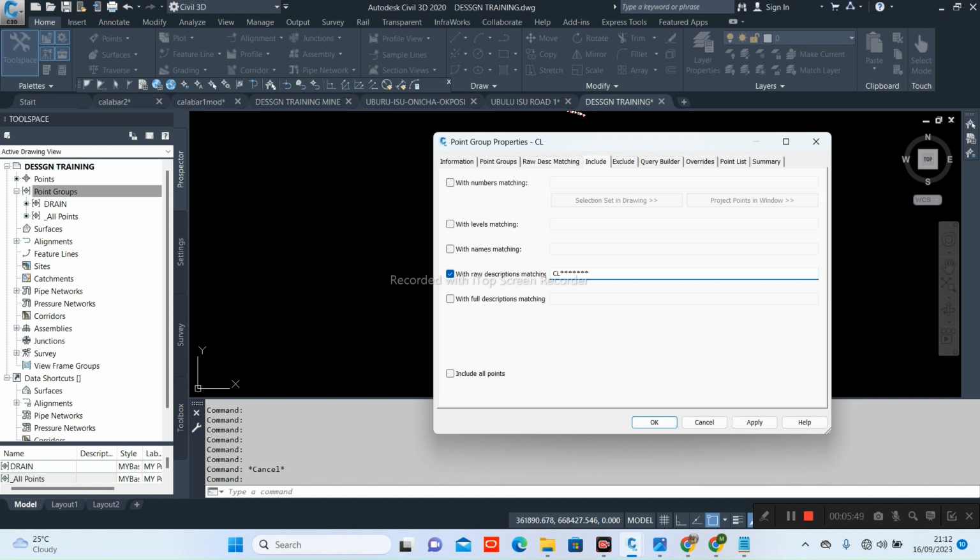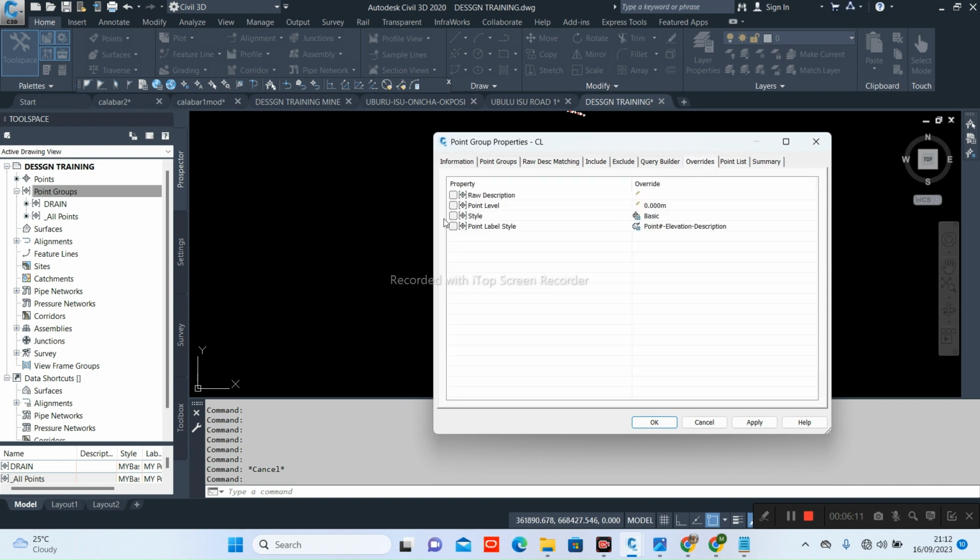Anything that comes with CL, maybe CL1, CL2, CL3, CL4, CL5, it will pick them. But you need to be careful. Sometimes you may have another place called close, CLOSE. It will pick that close also. So you need to be very, very careful so that you don't just put everything together.